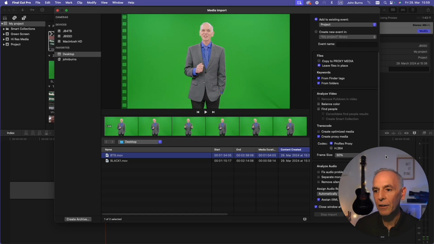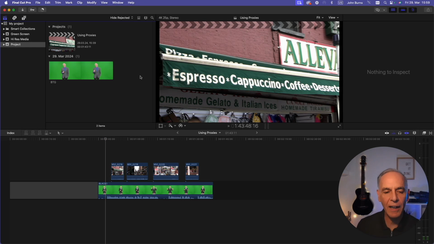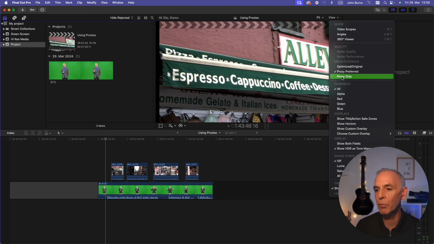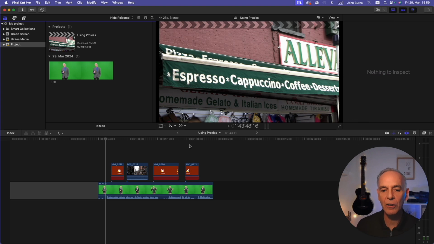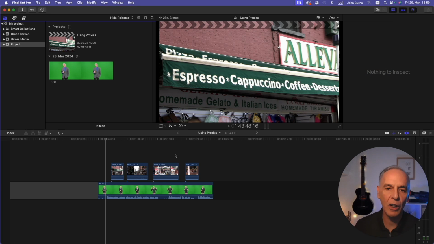So if I do that, let me move this window over, the proxy will come in automatically. It takes time to make the proxy. So basically right now it's making it, until it's online and until it's done. You'll see it offline when you go to proxy, but as soon as it's done, it's going to pop in. So if I say Proxy Only, I can see this is proxy here, the other ones aren't. So I would go to Proxy Preferred if I'm making just a couple of things proxy, so I can play my timeline smoothly. I don't get the spinning wheel.